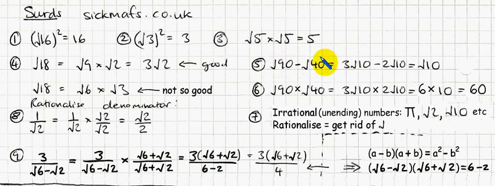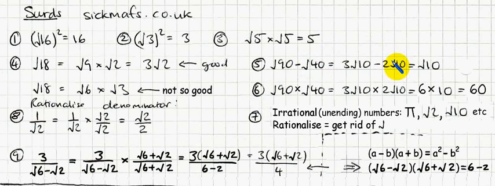So square root of 90 has become 3 root 10, and square root of 40, well, that's 4 times 10, right? There's different ways of doing it, but I like 4 because 4 again is a square number, and when I square root 4 I get 2. So square root 40 becomes 2 root 10. And since I have square root 90 minus square root 40, it will become 3 root 10 minus 2 root 10.